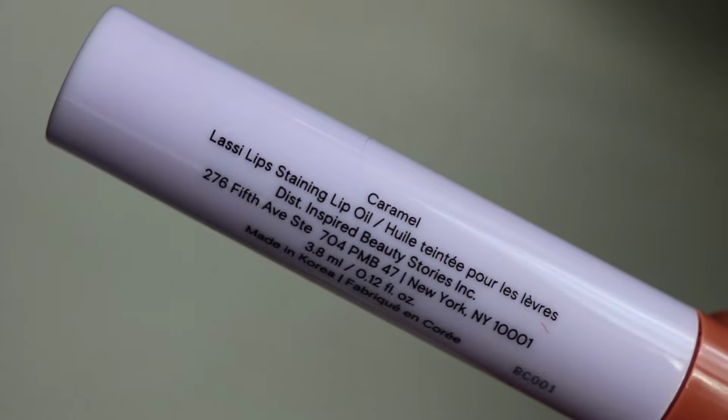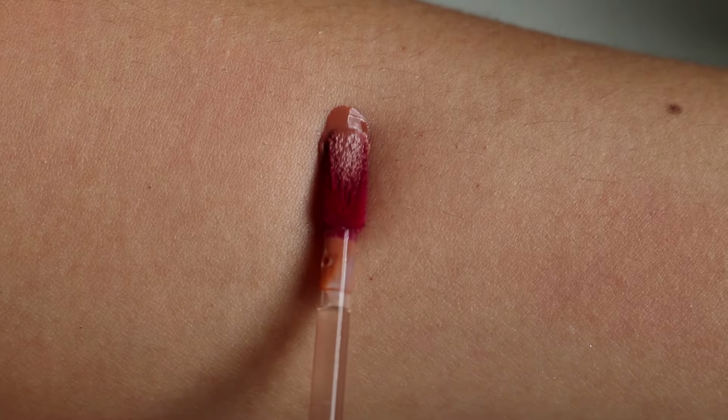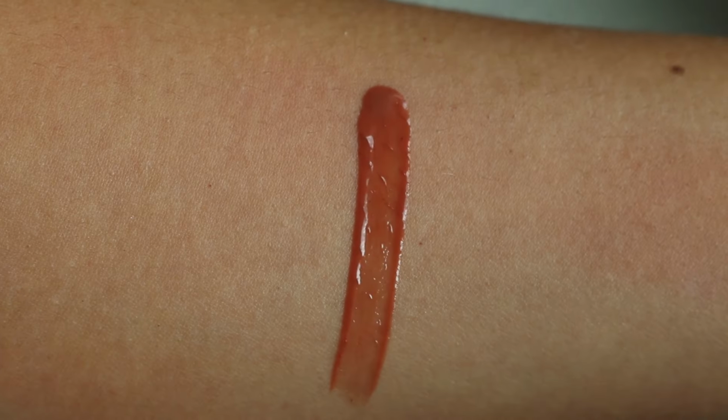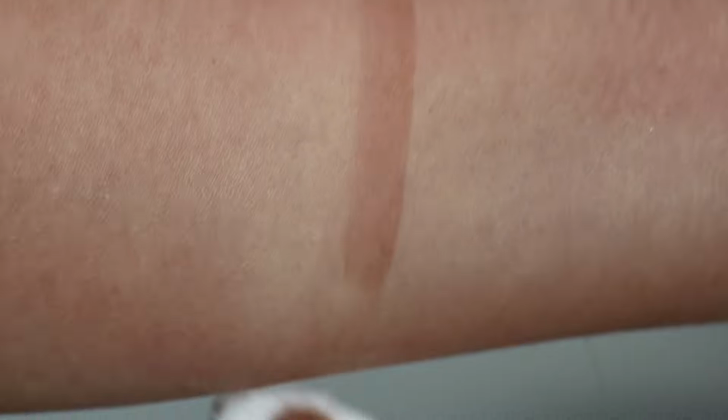I feel like a lip stain is the perfect lip product for the summertime, so I'm gonna be trying some new ones. These are the new Kulfi lip stains, the lassi lip staining lip oils. They remind me a lot of the Rare Beauty ones, and these shades are absolutely gorgeous as well. They do shades so well, and I've really been liking these.